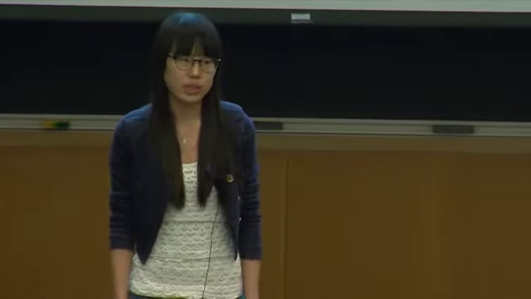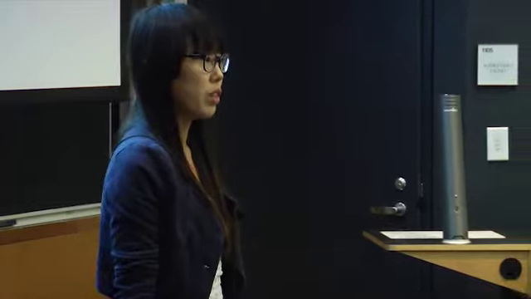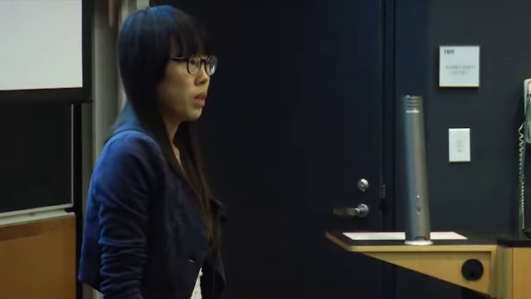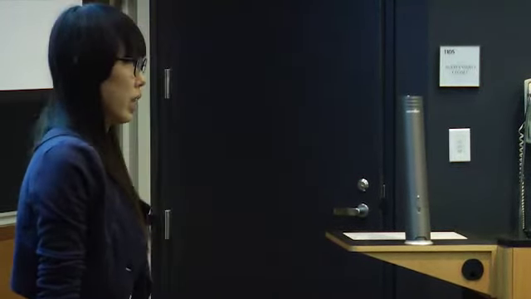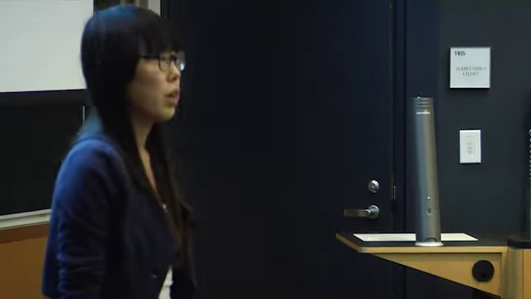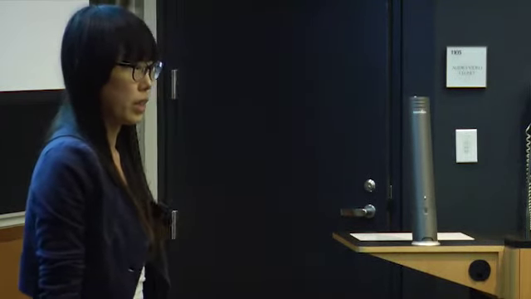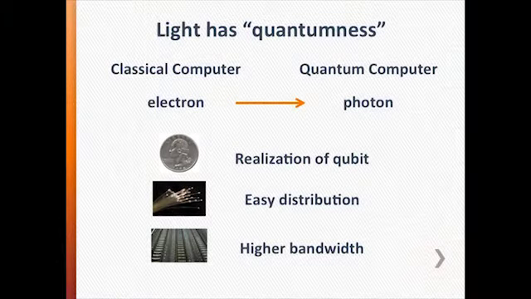As an experimentalist, I want to make a quantum computer on the table. So here's the first question: what to use to carry the information in a quantum computer? In a classical computer, we use electrons to send the information, and in a quantum computer, the photon is one preferred candidate to finish this task. And what is a photon? You can understand it as a particle in the light. Here are the advantages of using photons to carry the information.